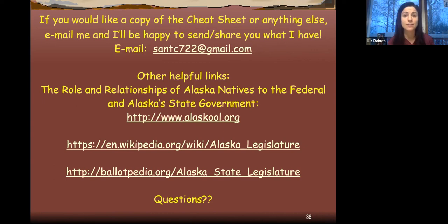And one of the things that we didn't talk about today, but I think might be something that reporters will run into, is the companion bill. Sometimes when legislators want to introduce a bill in one body to fast track it, they might find a sponsor in the other body who will introduce similar or the same legislation there, and that kind of fast tracks the process. So whichever one prevails in their body first then gets sent over to the other side. So something to maybe watch out for as a reporter is a member of the House, for example, cannot sponsor a bill in the Senate, and a member of the Senate cannot sponsor a bill in the House.